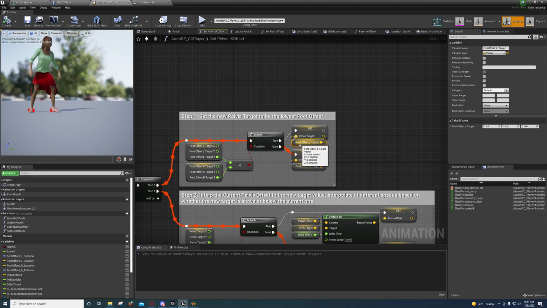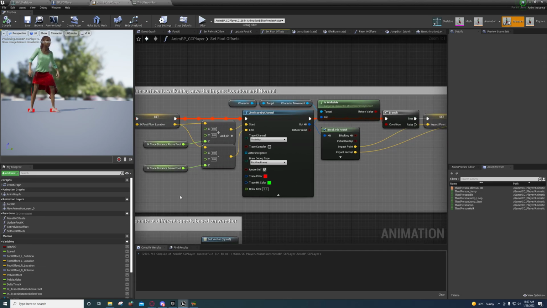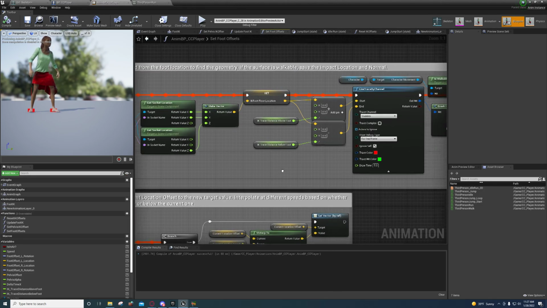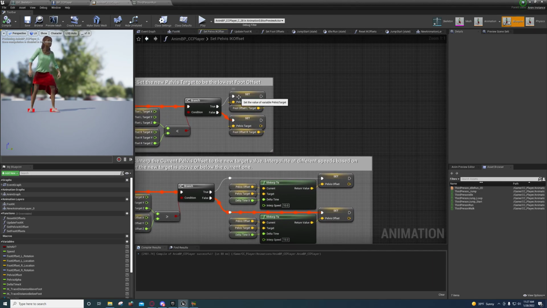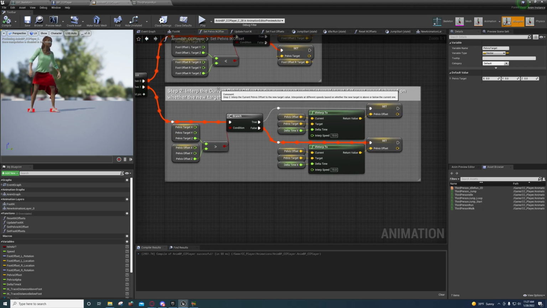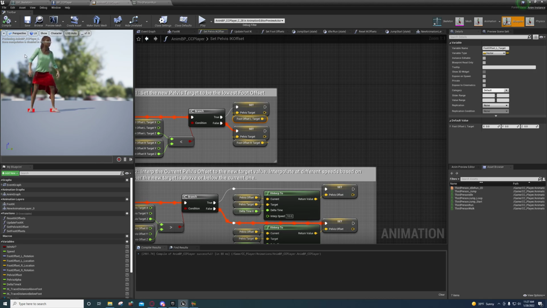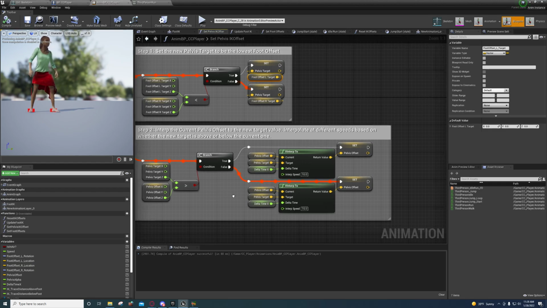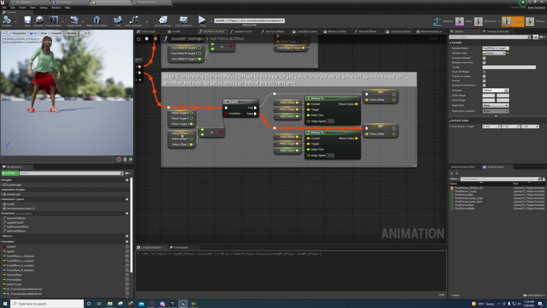Now, since these are offsets and they're not actual locations, we can use those for the pelvis directly. And down here, what that does is, again, like I told you before, he just needs to move the pelvis down so that the left foot, or the lowest foot, is touching the ground. That way the leg doesn't get stretched, because if you don't move the pelvis down, the leg will stretch to meet that point, unless you don't have it set for stretching. And if it can't stretch, then it won't touch the ground. So he has to move the pelvis down.